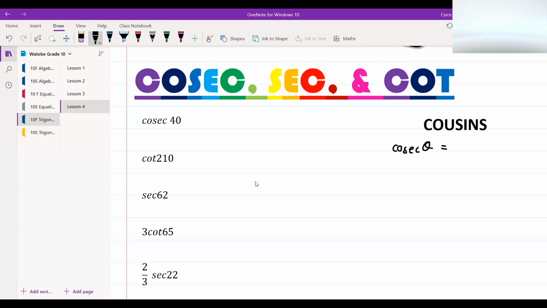Have a look in the chat quickly. Cosec is 1 over sine theta. Yes. And then sec theta looked like something backwards. Remember what it was? If I write sec backwards, it looks like some other one that we know. Which one does it look like? Yes, it looks like cos. So it's 1 over cosine of theta.